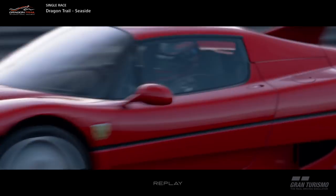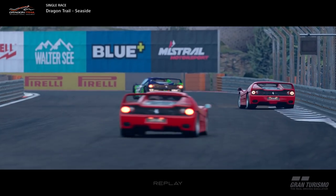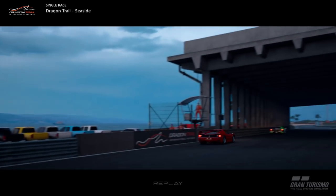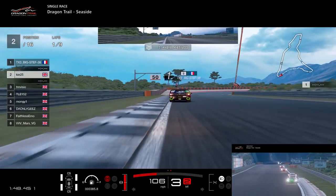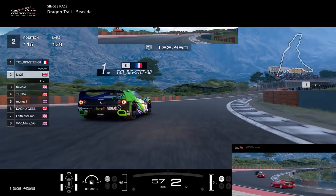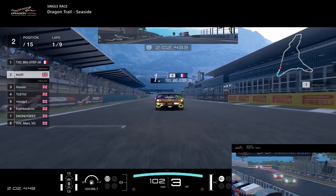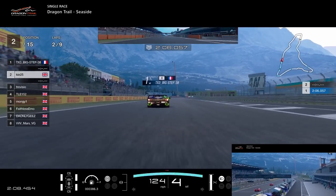Especially in cars like this where the grip is not as high as you'd like. I think they were sports soft tires for this race if I remember right. We'll see when we get more to the cockpit view in a moment. As we go into the final corner they're really in the slipstream of the TX3 driver — you can see we've got sports soft tires on. He has a massive moment, goes a little bit deep into the corner, the rears lock up a bit, but he manages to square the car off and get really good exit speed.